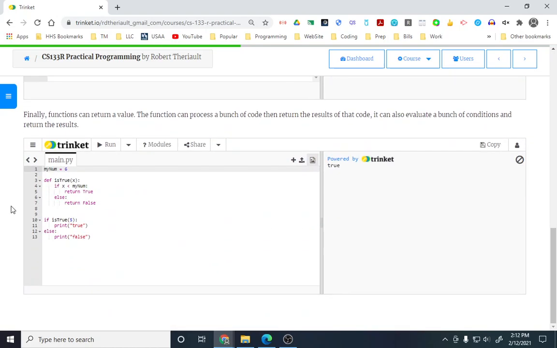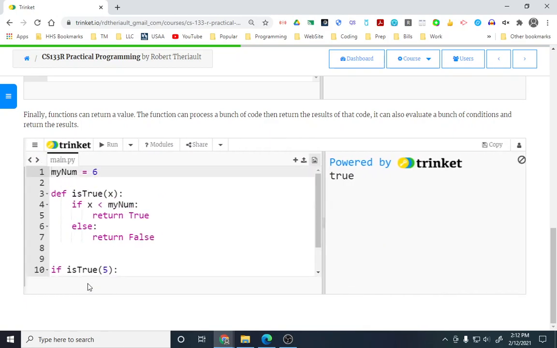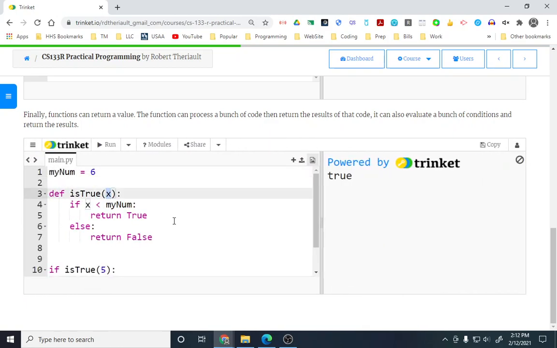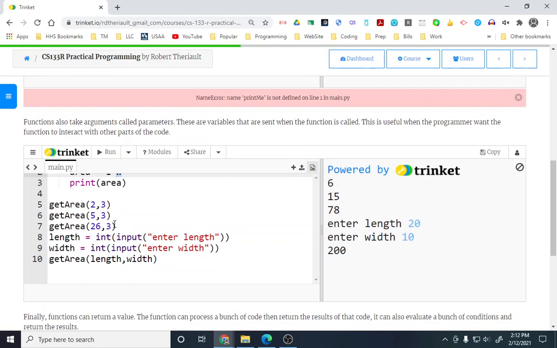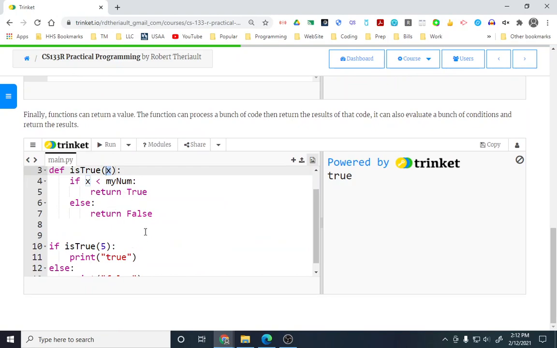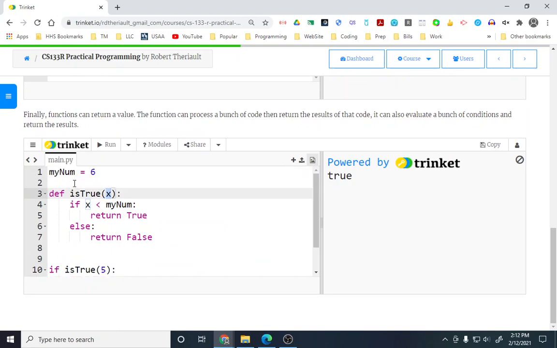So let's jump on over to actually returning something. Now I should point out, as you can see in here, you can have neither parameters or returns, as I showed in the first one. You can have returns and parameters, or you can just have one or the other. You can send, like I just did, this has only parameters. I can make one that just has a parameter, but let's go ahead and look at this. My num equals 6 is true, so we are sending something to this.